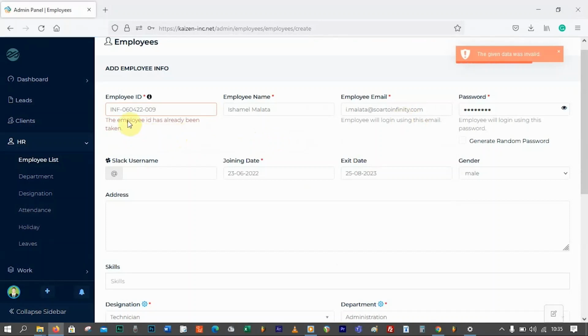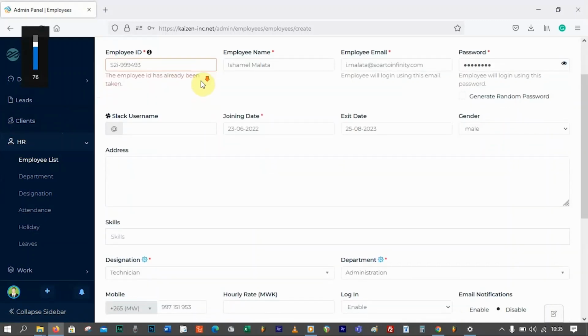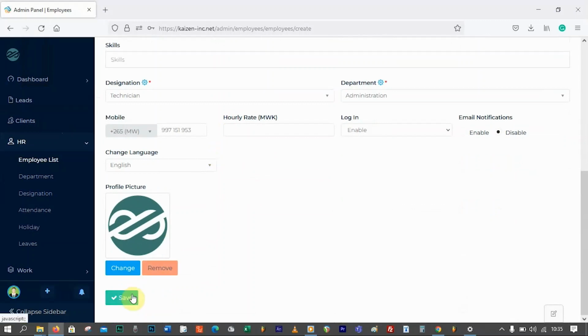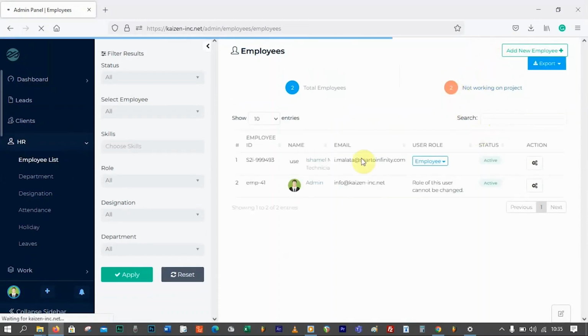Okay, so yes, I'm using an employee number that has already been used for another organization. So I'm just going to say okay, let's just say ISTI is 11111. That's basically depends on what your organization uses. So if you save it, I believe this data is valid now, and that has been created successfully.